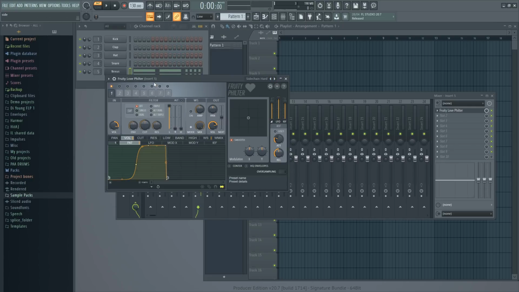Yeah, this has been a really short tutorial. I just wanted to show you this new way of sidechaining. I think this is the way that I'm gonna be using from now on because it's the easiest. Once you do it once, you can just use it forever and you don't have to buy a plugin like a Kickstarter or something like that.